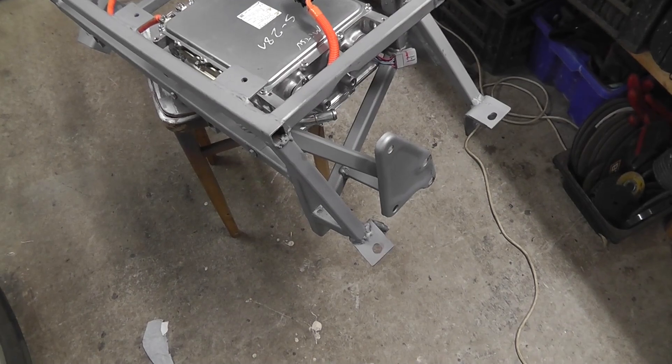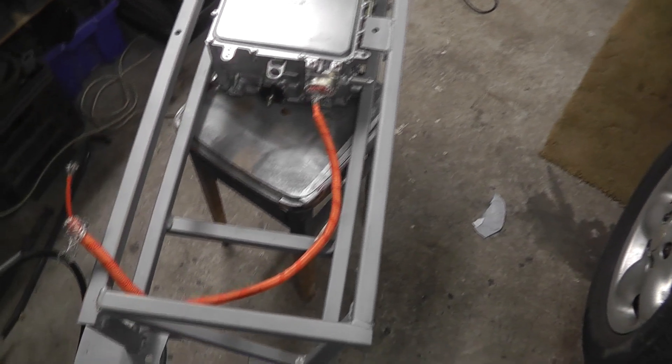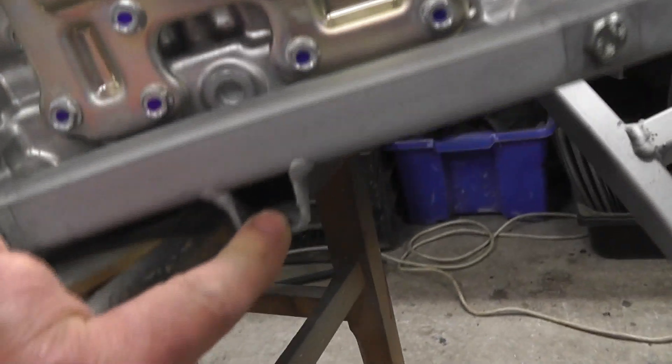Brilliant — one more small step forward, and another evening gone. It's amazing it took a whole evening just to get that to fit in there. I had to cut a bar that was going across, take the top half off it just to let the unit drop down a little bit so that the bolt holes would line up. There's the bar, and it's supporting from underneath — it's just touching but not touching the whole way across. That's a big step.